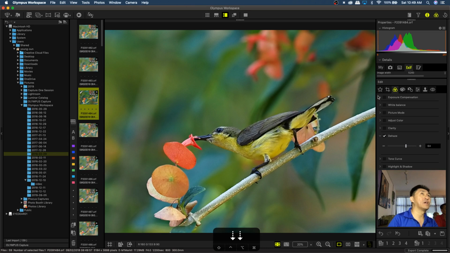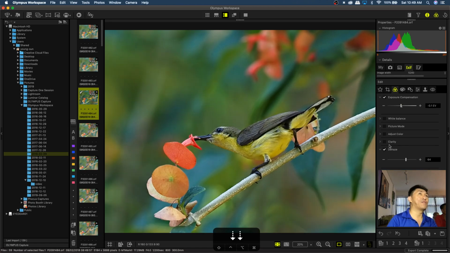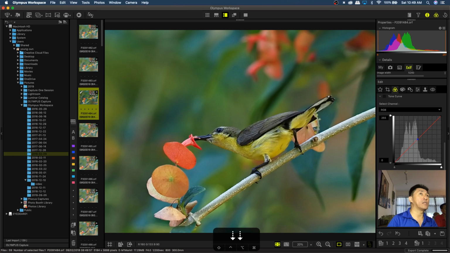Then after that you go to your second one, which should be your exposure comp. Then after that, you maybe want to adjust your tone curve because sometimes the contrast is not so right. So you can either use this one or you use contrast. Same one, but contrast is a bit less control.